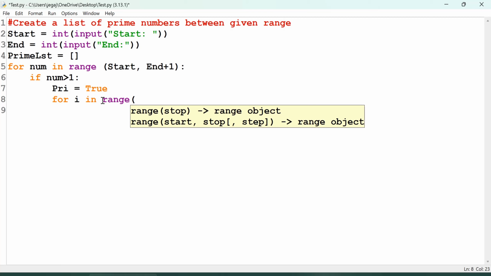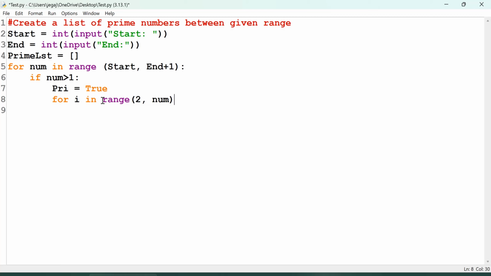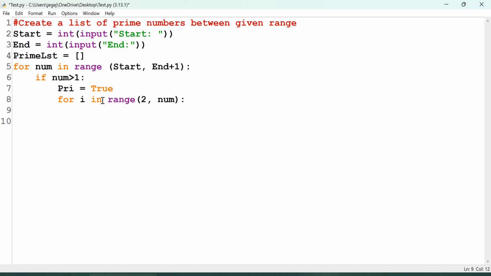So we will run this loop from 2 to num so that it stops before the num. So I am checking whether it is divisible by i. If num mod i equal to 0, then it is going to be a composite number, so pri becomes false. Then we don't need to check further, we will break this inner loop.